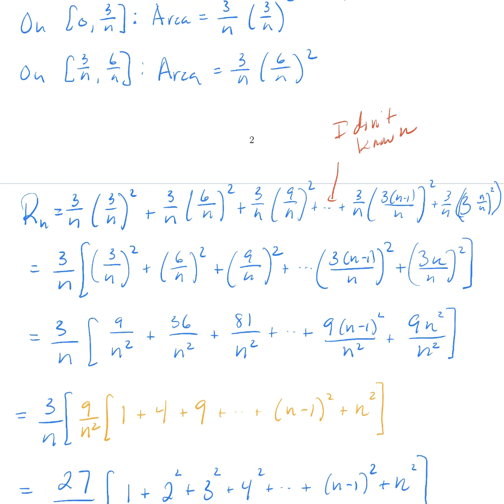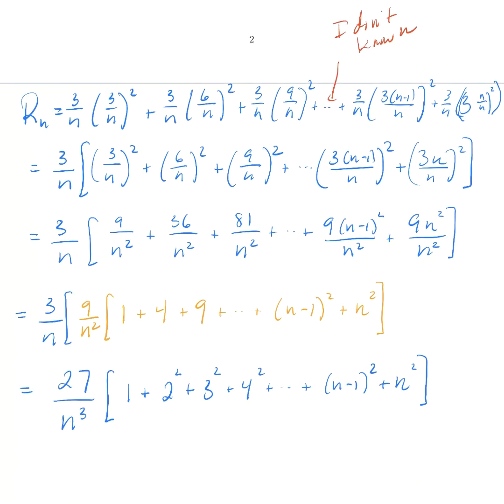So I see some pattern. Each of these things that's being squared is increasing by 3 over n until I eventually get to the last n point, because that's the last right-hand rectangle that gets drawn. Then let's see, I can square those things. I get 9 over n squared plus 36 over n squared plus 81 over n squared all the way across. I know I could have simplified this one as 3, but it's a little easier to see the pattern that's happening here if we leave it as 3n over n.